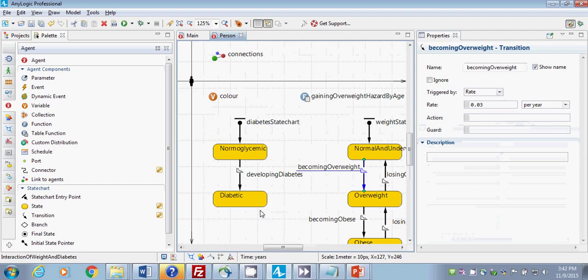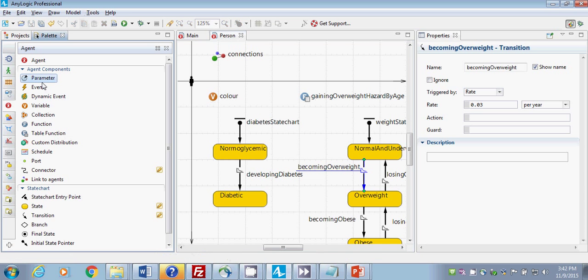We will start by creating something that will seem perhaps of uncertain relevance. If you go to the palette, I'd like you to add, well, you tell me. Suppose we want to keep track of the birthday of a person. How do we do that? What sort of thing? Would that be a variable? It would be a parameter. It doesn't need to change. We communicate to the person at the time that they're born. Great. Okay. So this would be a parameter.